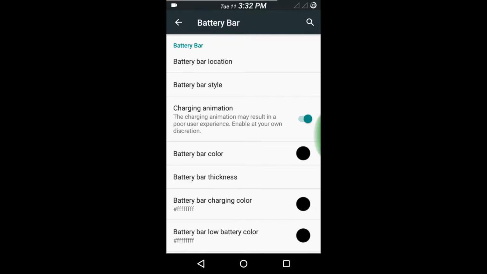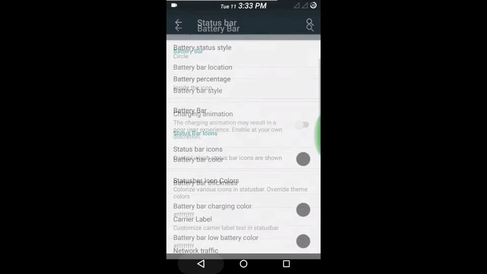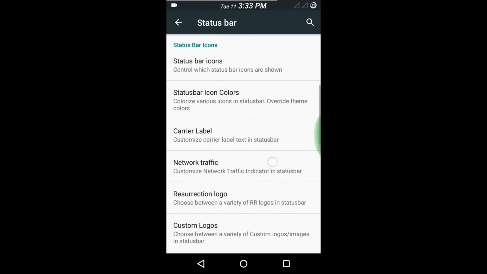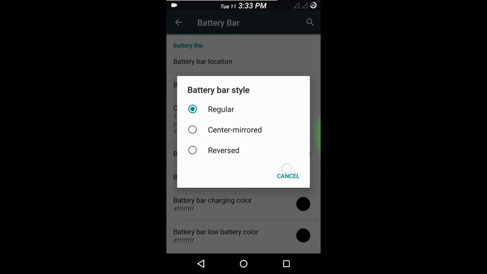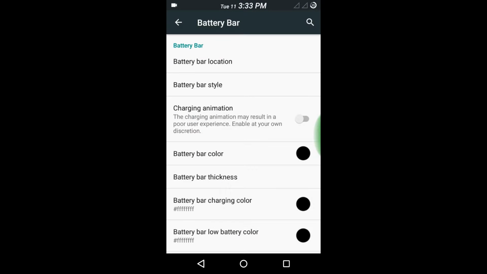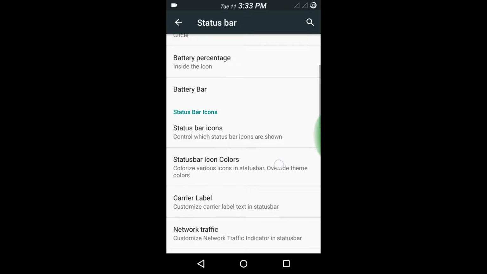As you can see now, the battery bar option shows it's nearly 72% filled. You can change the color and everything. Let me disable that and hide it. You can also add charge animations.